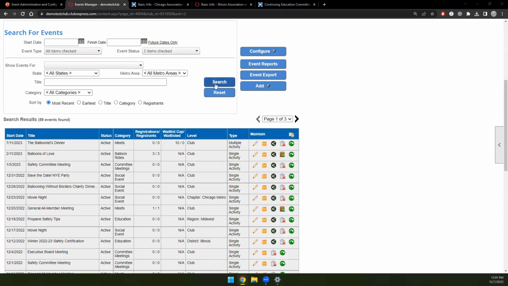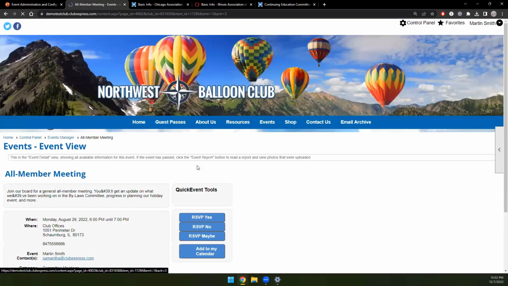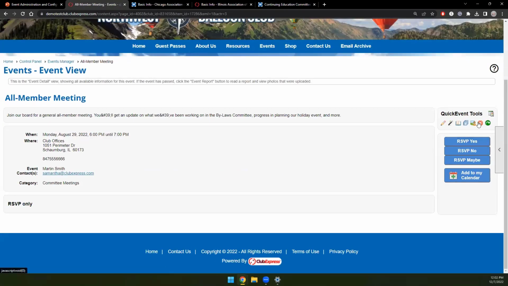Nothing in particular. So let's just call out our quick events here. We have quick events and we don't have any registrants for them, so we do have the option to delete them. If I go into an individual quick event, I still have the option on the right-hand side to cancel the events. The icon looks slightly different here. I can edit the quick event, and then on the right-hand side, I can still cancel the quick event. So you still do have the cancellation option, and as long as you have folks to notify, they'll still get notified of the cancellation.